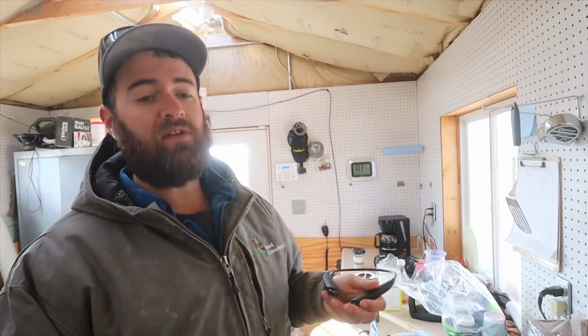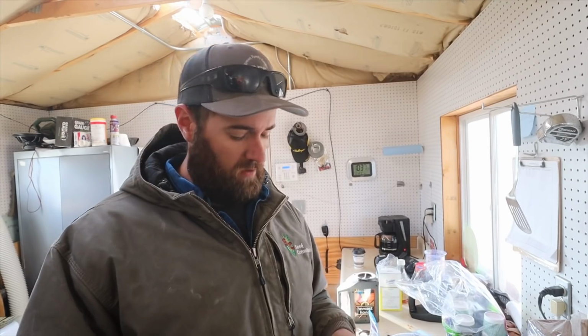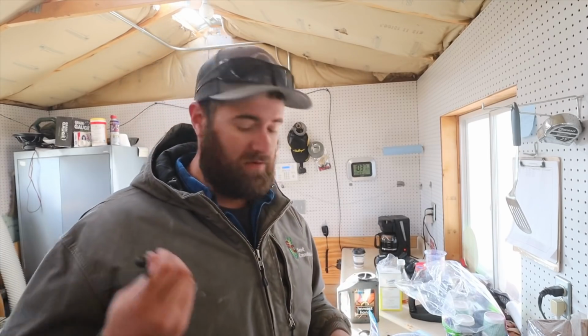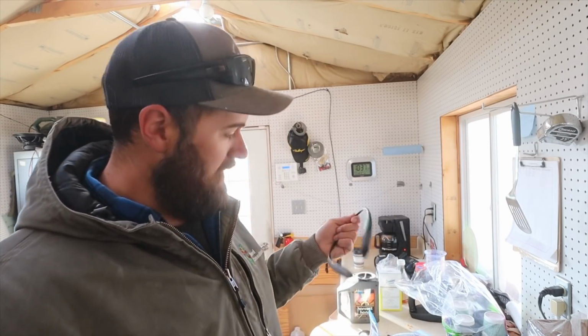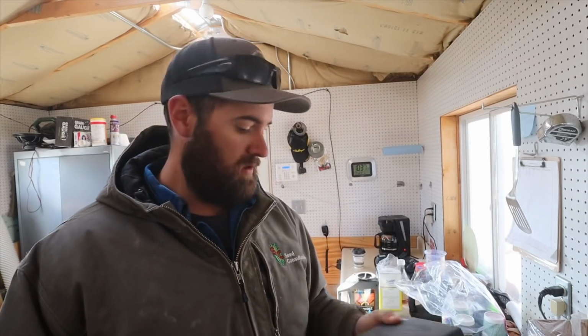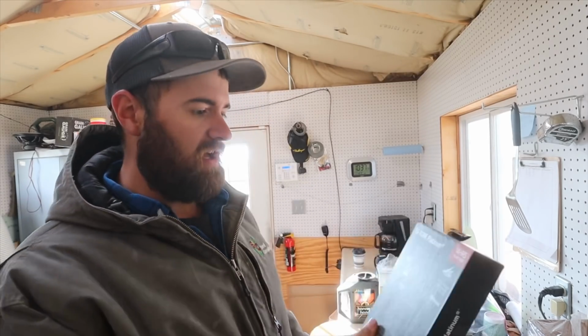This is a Bluetooth headset for my phone. And then people always ask, are they any good? Which ones do you like? Do they work very well? Usually these things last me about 4 to 6 months. Then the speakers are so full of dust, sweat, and filth, they don't work anymore. This one never worked worth a crap from the get-go. I'd never bought that particular one before, and it's no good. So I went back to what I've always had good luck with.